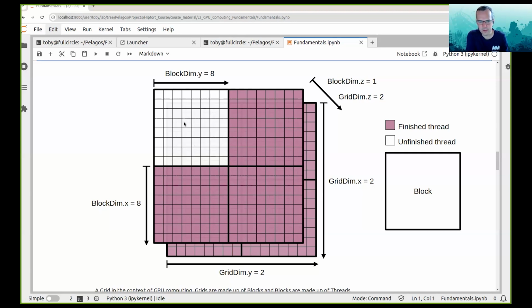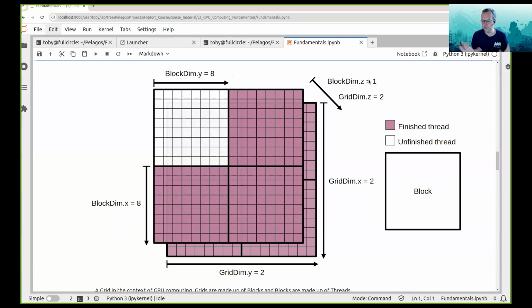Every thread is synonymous with a kernel execution in a software thread that is run on a hardware thread of the GPU. So every thread in a block, so the grid is divided up into blocks, and every block is of the same size. So a block might have eight elements in the first dimension, dimension X. It might have eight elements along dimension Y, and it might have one element, for example, along dimension Z, the last dimension of the block.